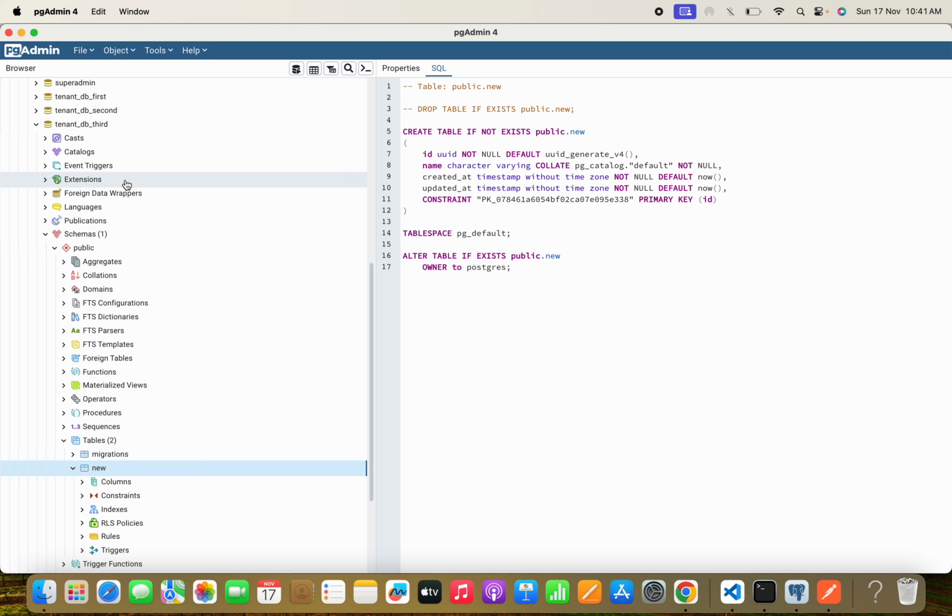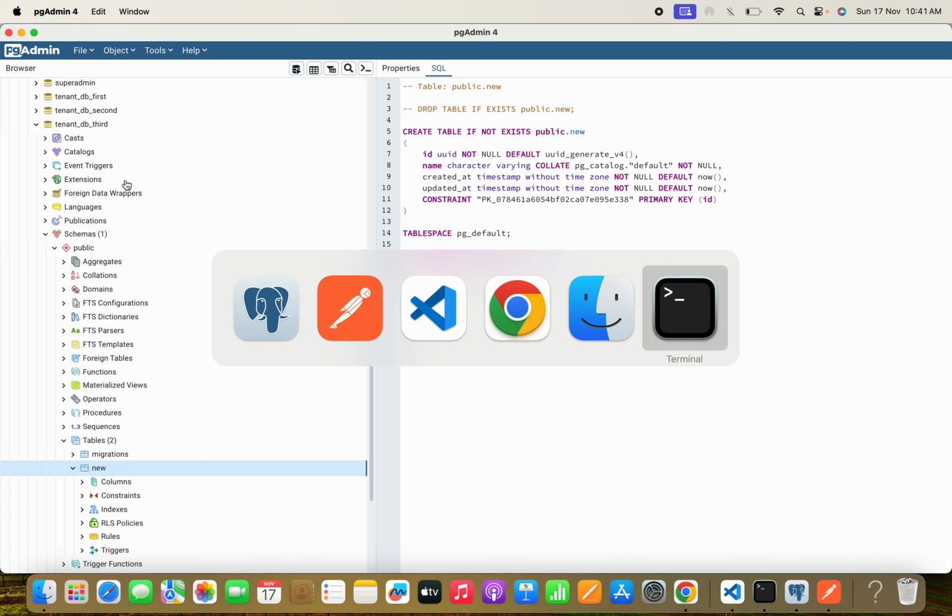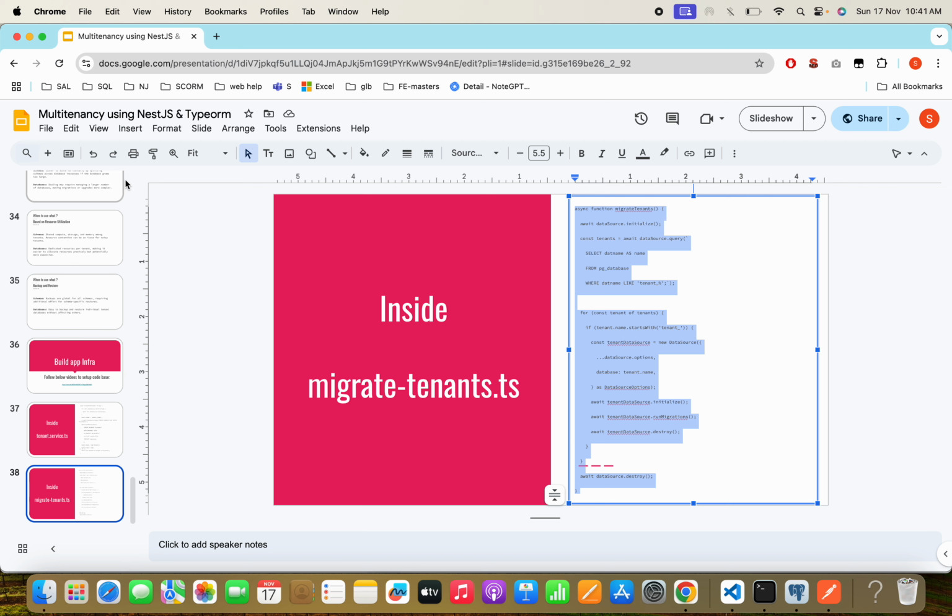So I hope you have got a very deep insight into what database isolation is, how we can create multiple instances of databases, and how we can apply migration files. And our architecture pattern was simply straightforward, by means of plug and play we are able to achieve this kind of thing.